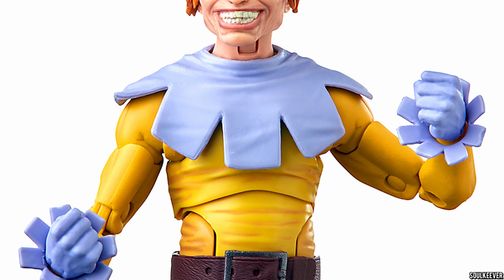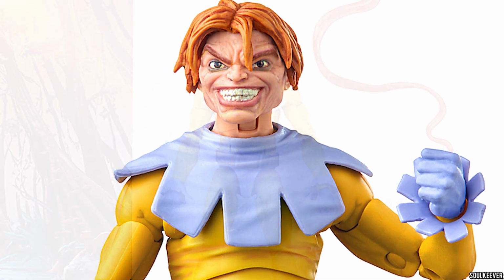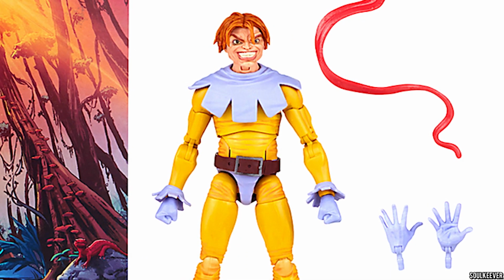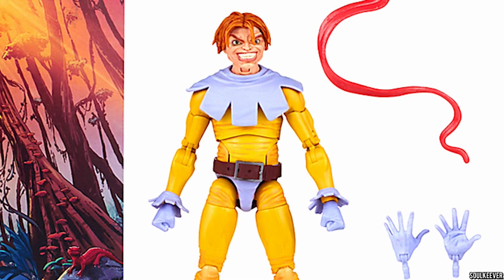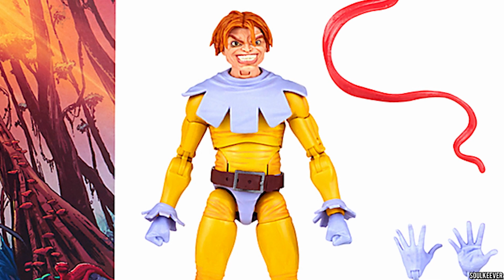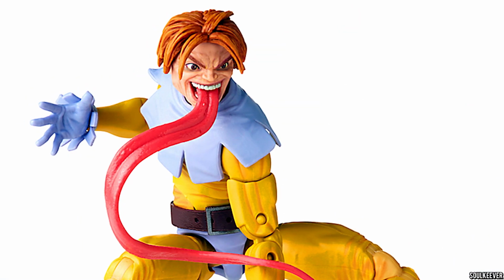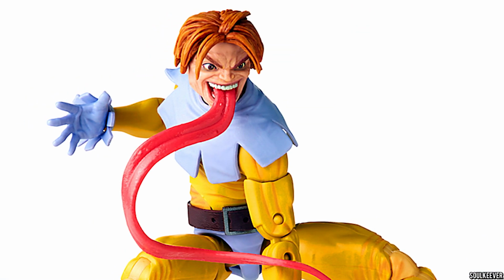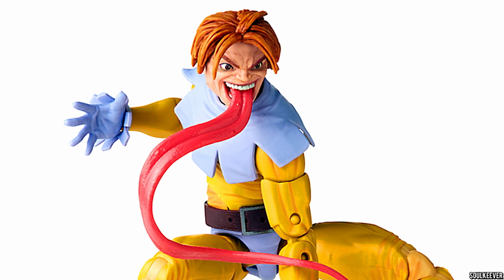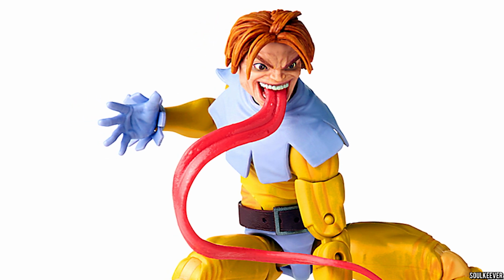But then they decide, oh, we'll just reuse the arms. And you can tell they're being reused because they have pins in them. It would have looked better if they had created new arms and put folds on those just like they did the rest of his costume. Instead, they decided to cheap out and just recycle more parts, and that's really lame for something that's gonna cost about 34, 35 bucks. And that's the thing, for 34 bucks, you're getting into Diamond Select territory.